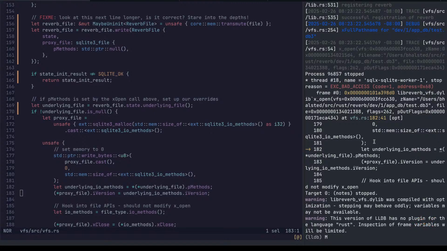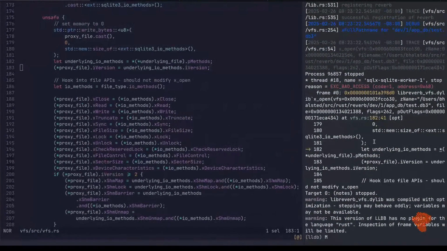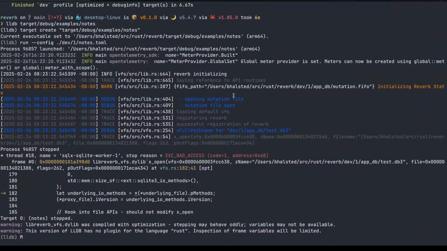Bad access. No, wrong button. 182. Hmm, that's weird. Yeah, that looks wrong.